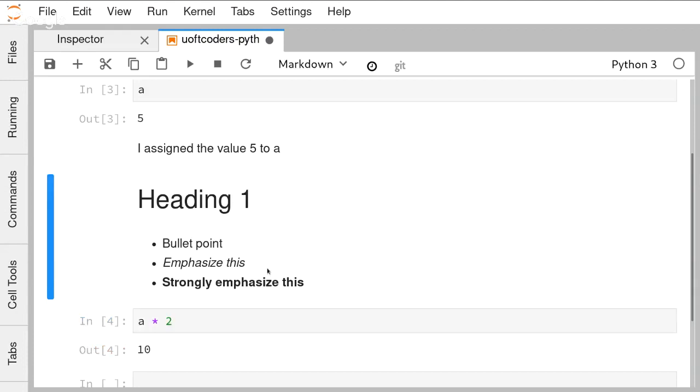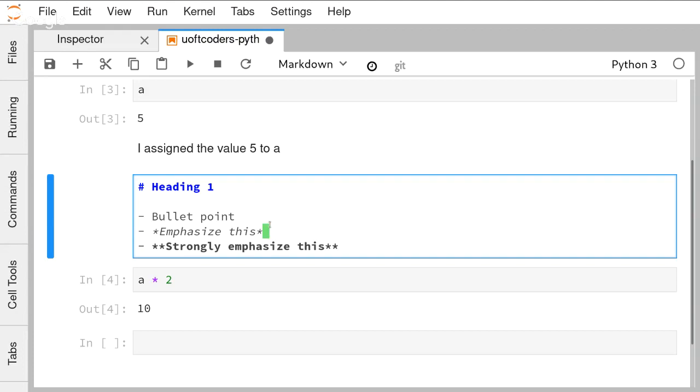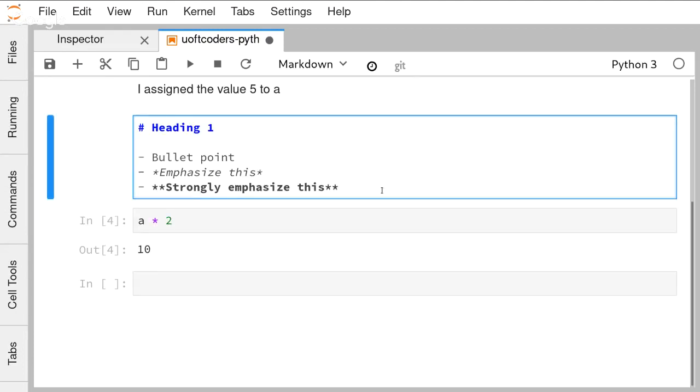And I'll bring that back up. So it was two bullets. You can do hyphens, or you can use asterisks for bullets. For emphasis, you can use either a single star or a single underscore. And to strongly emphasize or make something bold, you can use a double asterisk or double underscore. And you can also create links. In the lecture sheet, we have created a link to a resource where you can learn more about Markdown. And we'll distribute those later. I'll leave it up just a little bit so everyone can type it in.